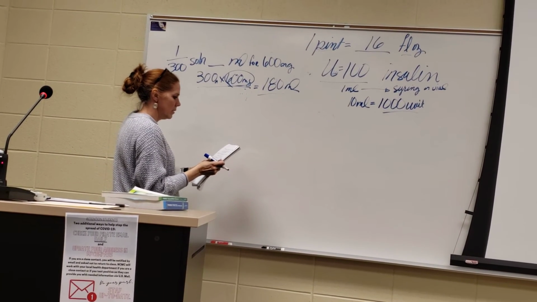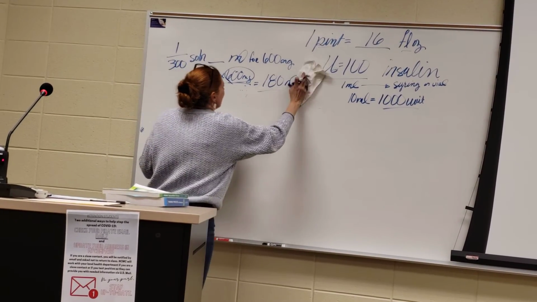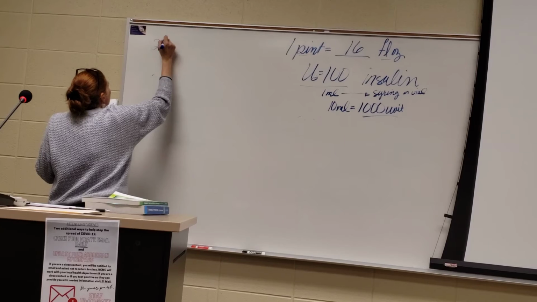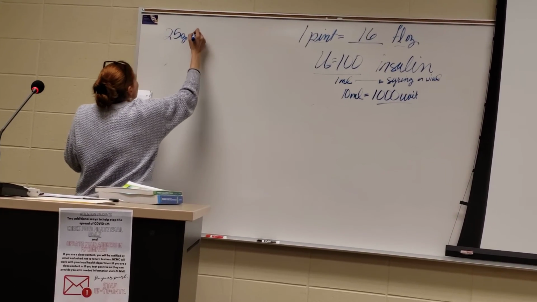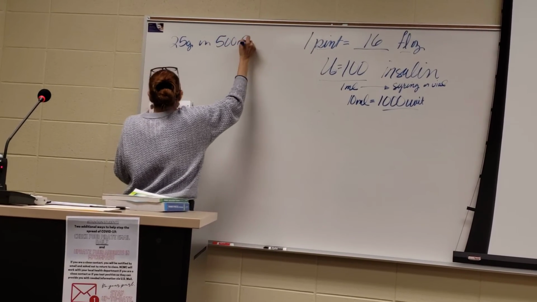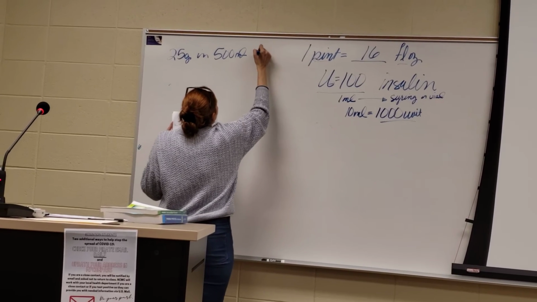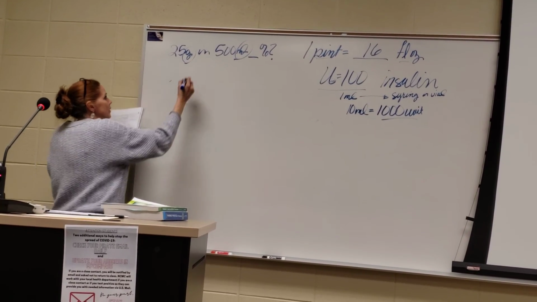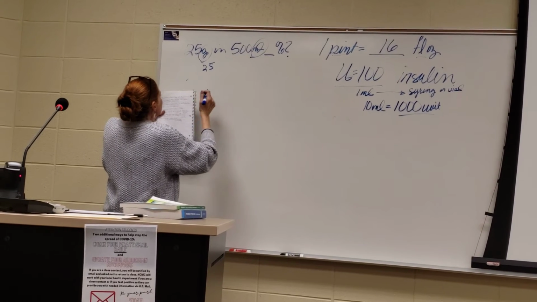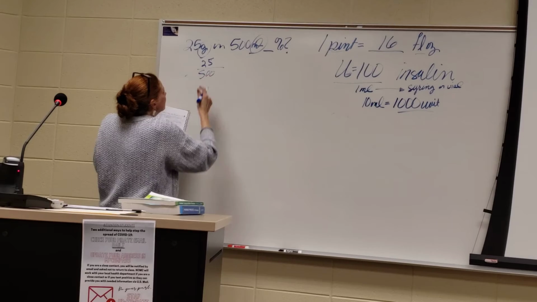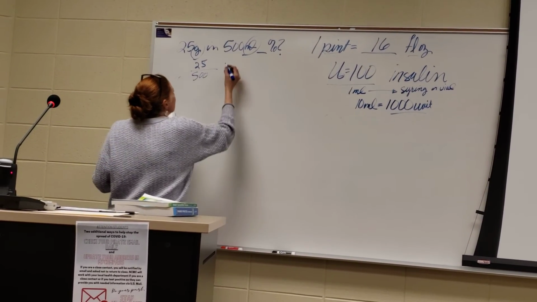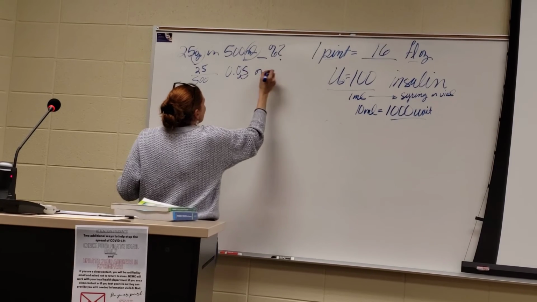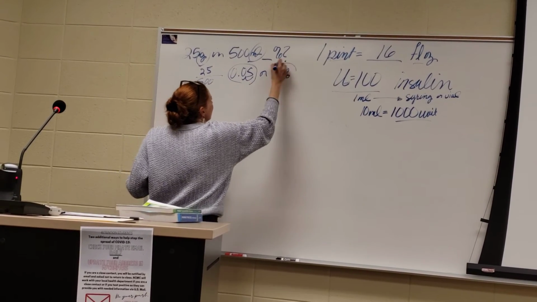Let's see if I can find it. Oh, no, that one's easy. This is all it asks for. So the question is, if you have 25 grams of dextrose in a 500 ml IV bag, what percent is it? Your units are fine. So basically you're gonna do 25 divided by 500. Sorry, I'm doing this one in my head. This is 0.05, or you convert it to a percentage. So your 0.05 goes to 5%.